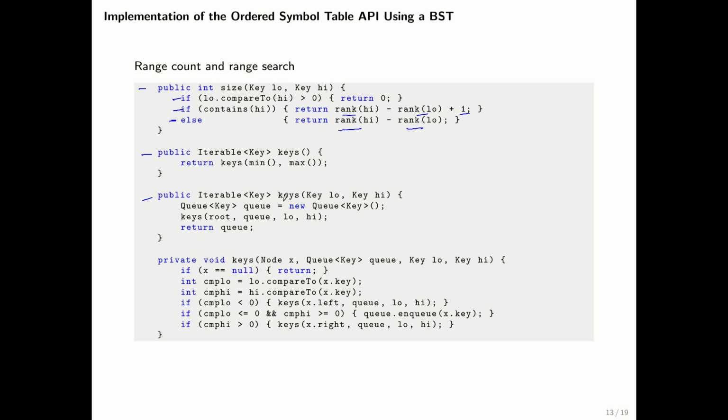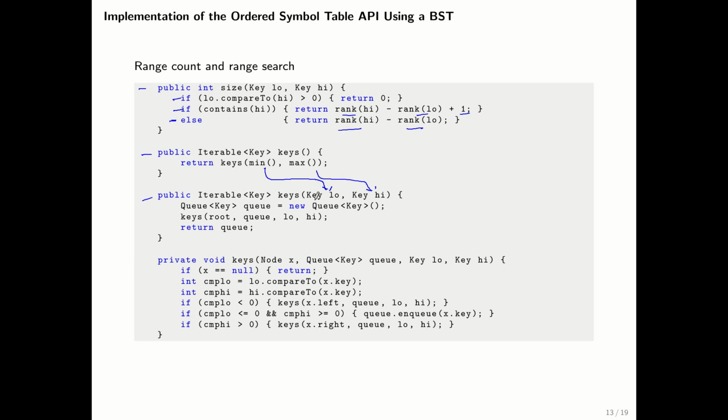So assuming that we have this keys in place that returns the keys between low and high, then implementing this one is trivial because we can simply say low is the smallest key in the symbol table and high is the largest key in the symbol table. Okay? So when these are the arguments, we end up returning all the keys in the symbol table as an iterable object.